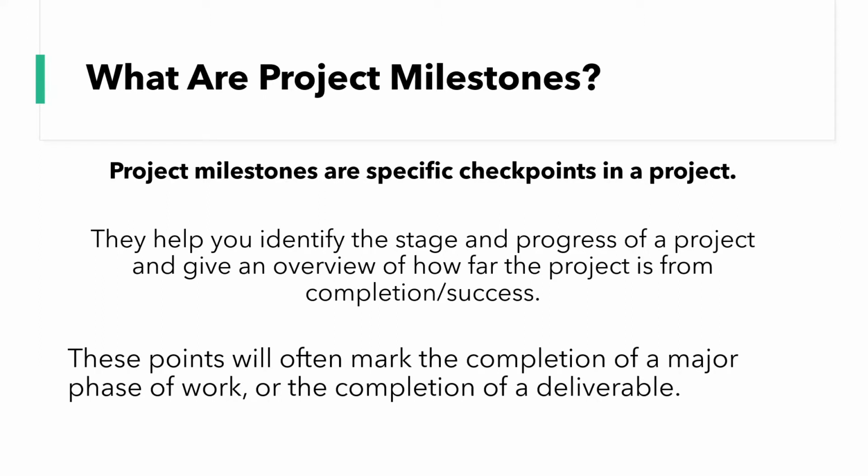Well, project milestones are specific checkpoints in a project. It really is as simple as that. Now, they help you identify the stage and progress of a project, and they give an overview of how far the project is from completion or success. Now, these points will often mark the completion of a major phase of work or the completion of a deliverable.